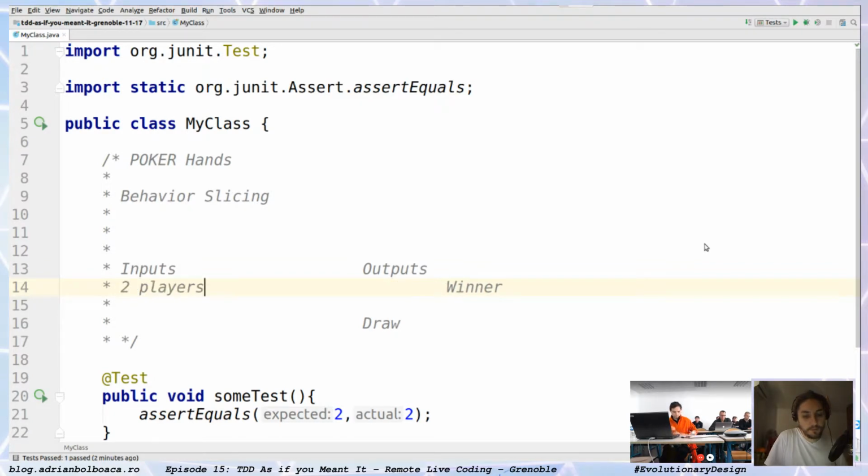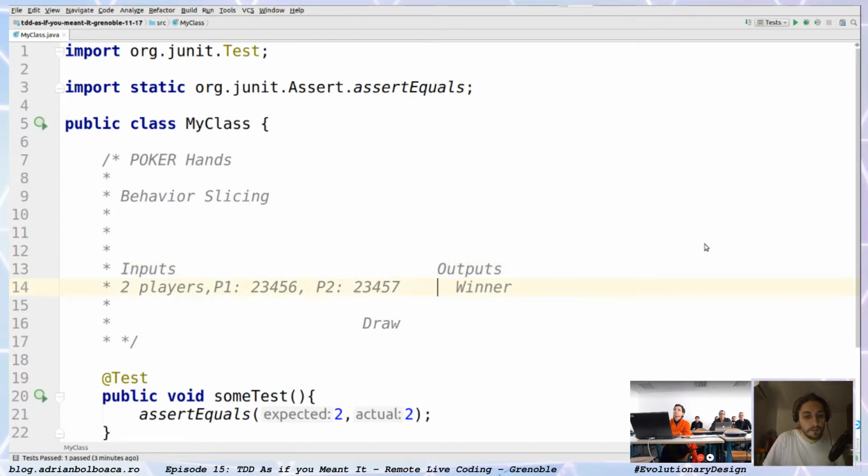So if I have two players, and let's say I want their hands to be something like 1, 2, 3, 4, 5. Sorry, let's start like that: 2, 3, 4, 5, 6, and that's for P1. And then P2 has 2, 3, 4, 5, 7.